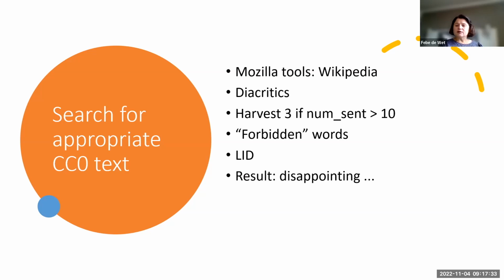The results were rather disappointing, which I guess was not a big surprise, but in none of the 10 languages, and we are talking about all 10 in our project, not English because that is not part of our project, could we actually come up with a list of more than 1,000 sentences harvested from Wikipedia. And I mean, our target is 5,000, and ultimately the target really is as many as possible.